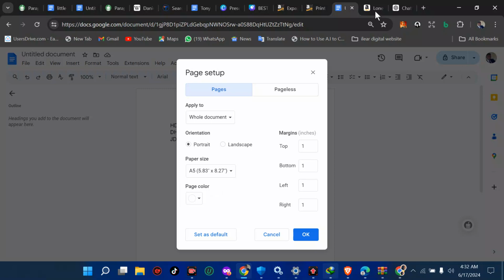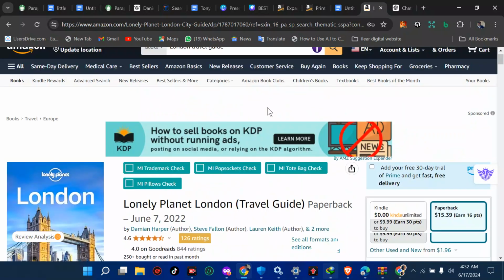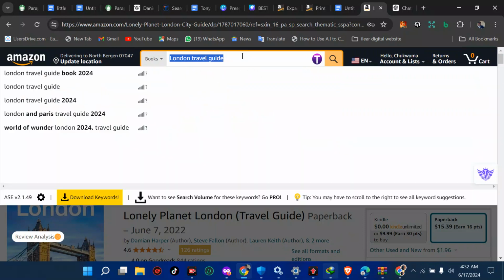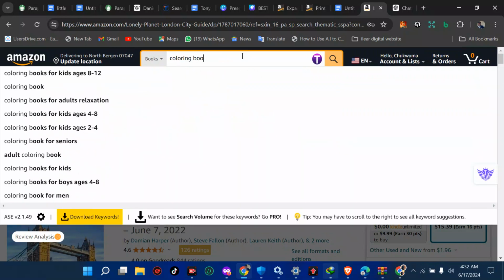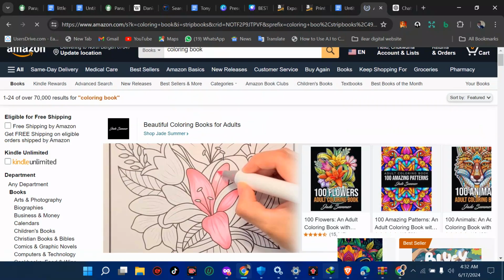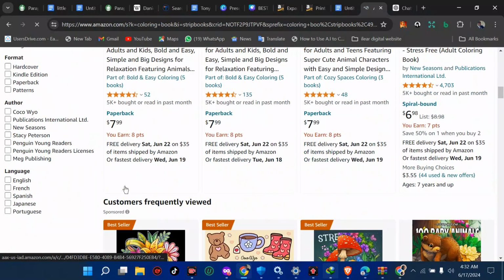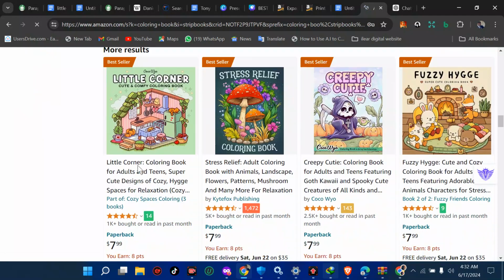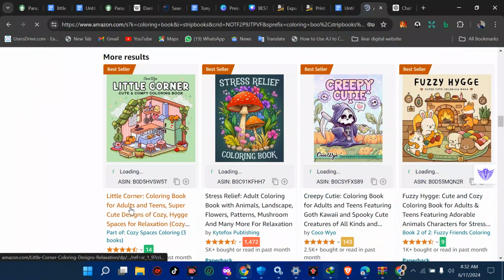So another thing I want to consider finally on this is to just move down. Let's say you want to make something different. You want to use something like coloring books. So you're going to just come here and click on coloring book, and the first 10 coloring books, depending on what you're doing, you move down. Let's say you move down to an organic one, bestseller here. This one is not sponsored. Then you're going to click on it.